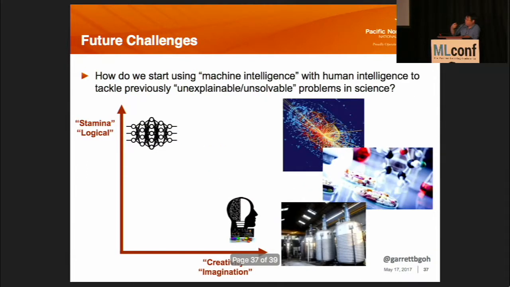And lastly, I think one of the most exciting things about the work that we're trying to do here is to see how we can actually combine this deep learning machine intelligence with human intelligence to start looking at the really difficult problems in science. And the truth is that there are a lot of challenging problems where our best solution right now is really experience or trial and error and intuition. And if we could replace that with a systematic and rational way of doing things, I think that could be a great acceleration in terms of the way that scientific progress is being made.